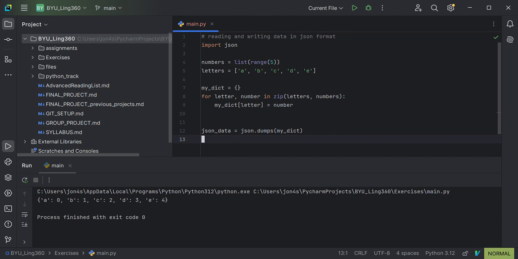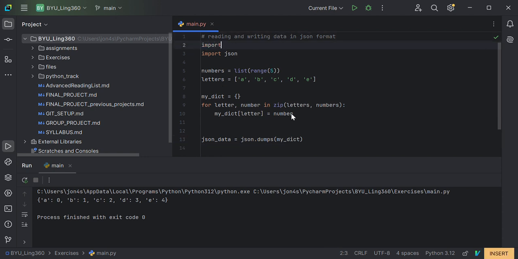Okay, and then we want to write this to a file, so let's use pathlib. From pathlib import Path, and in the same directory we will have a file called output.json.